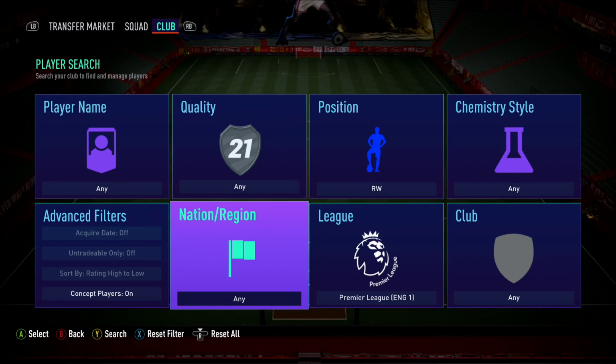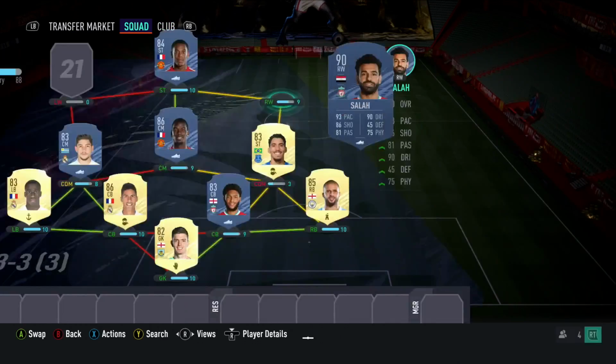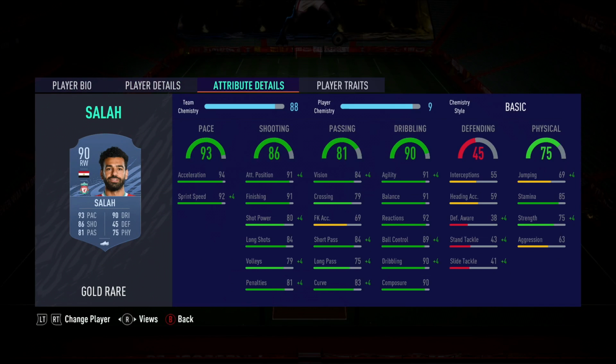Now, interestingly, in the right wing slot, we've gone for Mo Salah. Now, I would say Mo Salah, in my opinion, is one of the most difficult players to defend. Even though he's only got 3-star weak foot, much like Martial, just that pace, he's so electrically quick, but the dribbling as well, he's very, very hard to defend. I would say Salah, like I said, is one of the most difficult players to defend this year in FIFA.